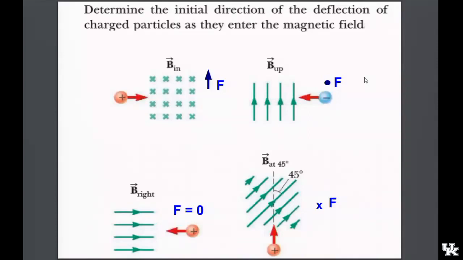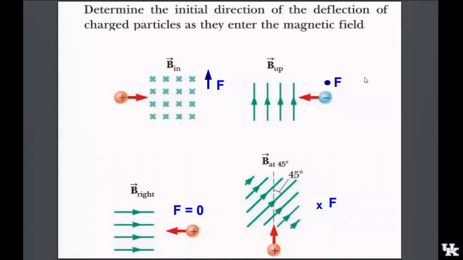Final case. It's this one here. So this has now got a field that's at 45 degrees. It's a bit up and it's a bit towards the right. So let's see if we can do this one. This is, I think, one to kind of play games with you, as if you can't figure out how to put your hand in this position. But you can do it, right? Except if you stand up here and try and show everybody else, then it becomes harder. But so the motion is upwards.